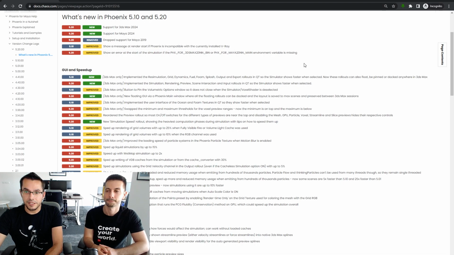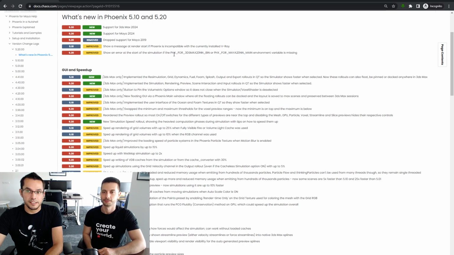And another change that is, again, in the same ballpark is that if your installation doesn't go right, and for some reason, one of these two environment variables, so this one is for Max and this one is for Maya, cannot be read by Phoenix, there's going to be an error when you start the simulation.